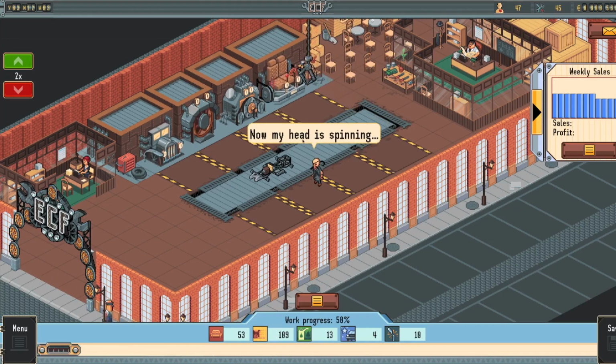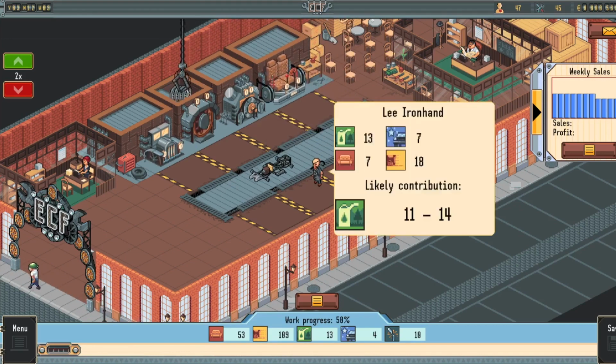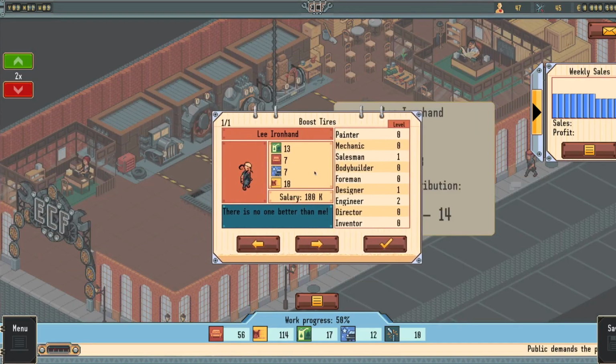He's up. We just lost Adam JJ Blindside. We're gonna work on his stamina a little bit. Looks like Lee Ironhand here is going to be doing the work on this one because we don't have anybody else available.